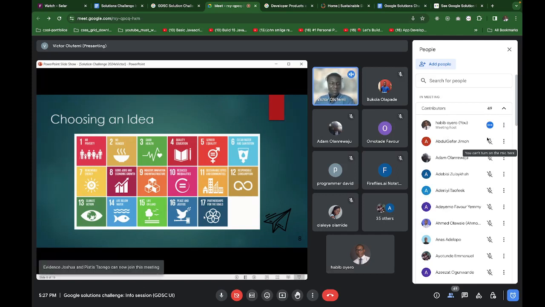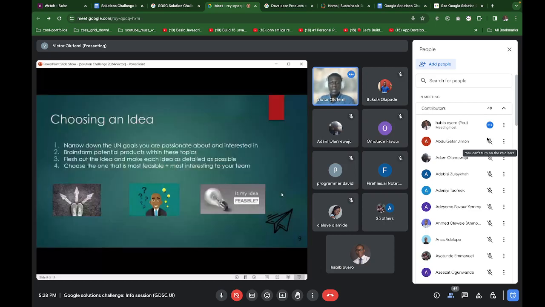And what people most likely don't know sometimes is these SDGs are 17, but they also have targets. So SDG 1 has 1.1, 1.2, etc. So you probably also want to check through those targets and see what they entail. So choosing an idea, right? You said Solution Challenge has started already, and I'm sure this year there will be many more teams all over the world. Last year was 2,000 plus. The year before last, I was in top 50 as well. That was also something around 1.5 to 2,000.